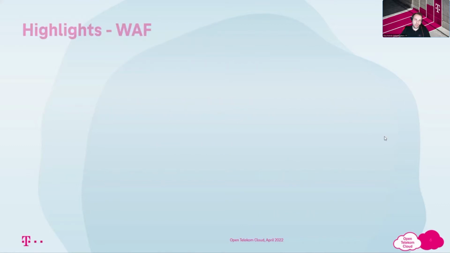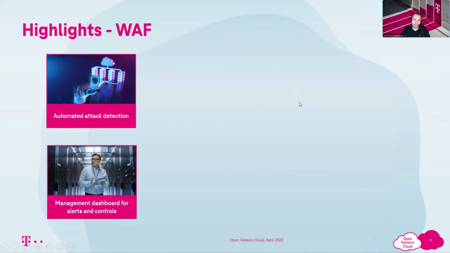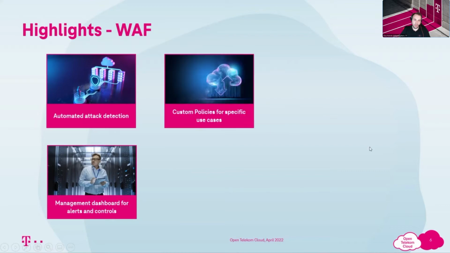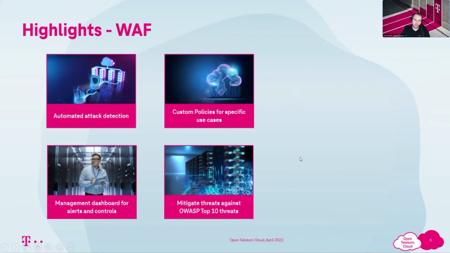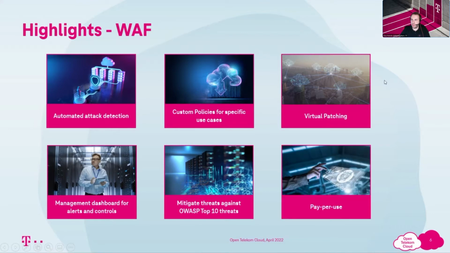So let's start with the highlights of our OTC Web Application Firewall. We have automated attack detection. We have a management dashboard for alerts and controls. This one you will also see in the live demo. You can create custom policies for specific use cases. The WAF supports protection against the OWASP Top 10, which I will go into later. The same is true for virtual patching. And last but not least, it is pay-per-use, like you would expect from a cloud service.